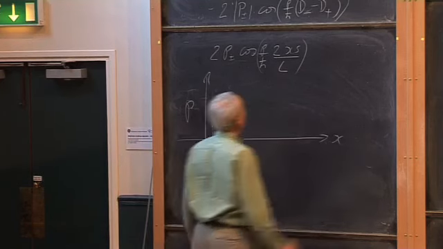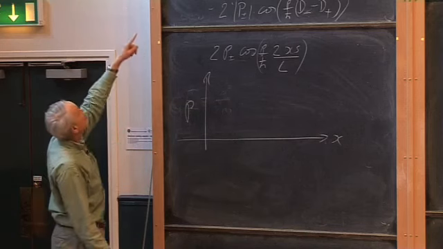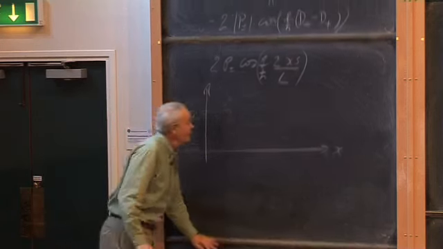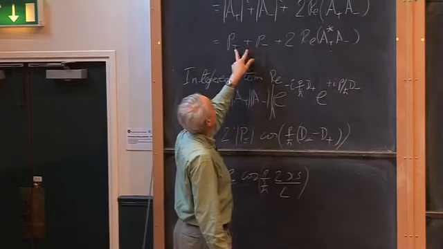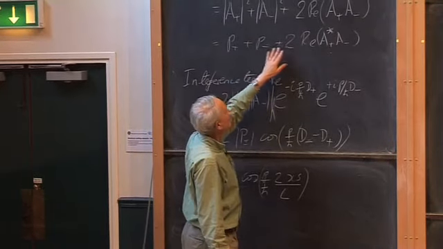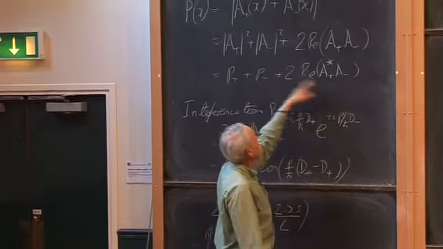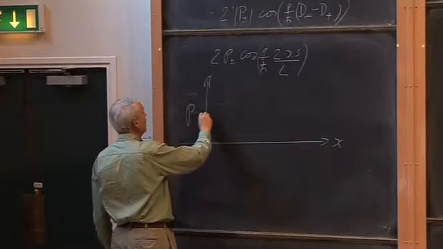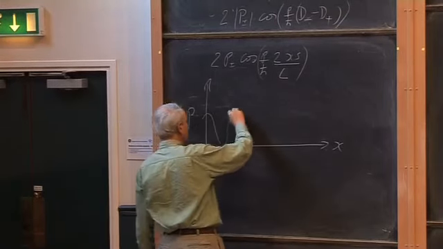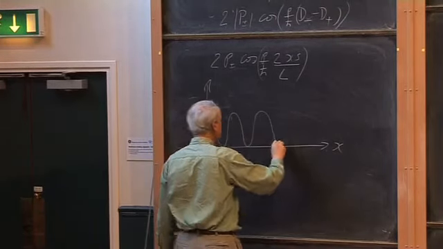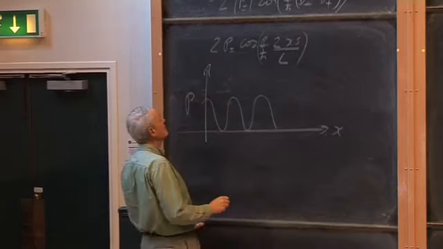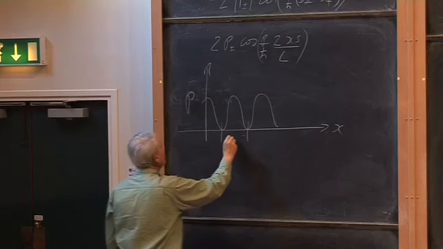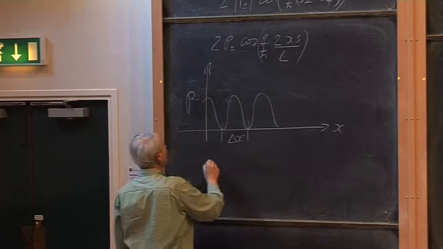as a function of x, which is going to consist of twice the sum of these two, which are going to be about equal, so about twice this, plus twice this thing times this cosine. So it's going to be an oscillating quantity, which will be doing this, and there's some characteristic distance between these minima, which we'll call delta x, say.